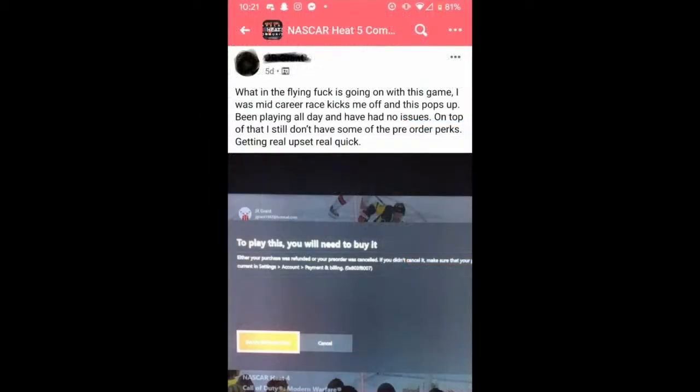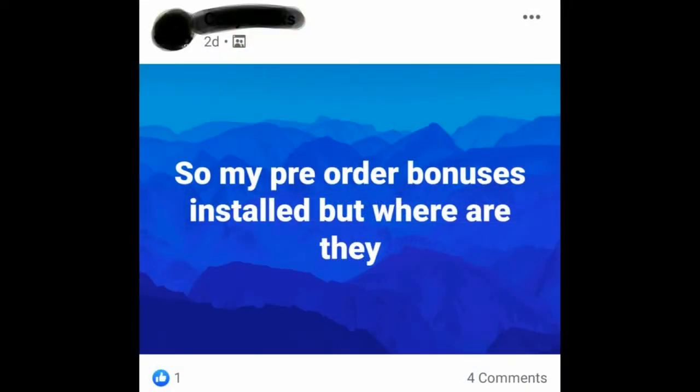This guy here, having issues trying to actually start the game. He was playing it and it completely booted him out and told him he needed to buy it. Again, I'm hoping he got this resolved. And this guy here, which was one of many people, could not find his pre-order bonuses, his paint schemes, his Tony Stewart DLC, spotter. I can't tell you how many people I saw with that issue, with the gold edition stuff just not showing up at all. Very frustrating if you pre-order a game and you can't even use the pre-order bonus.